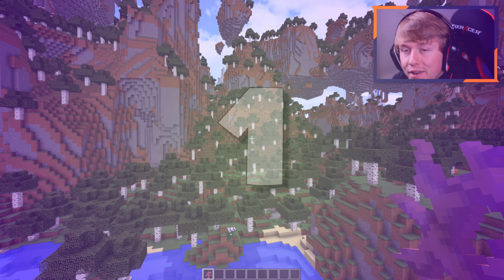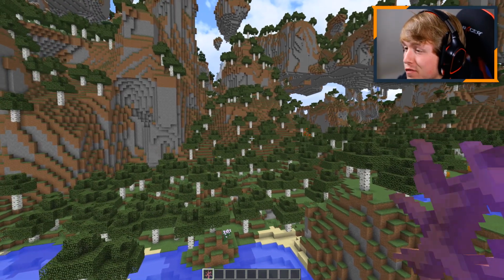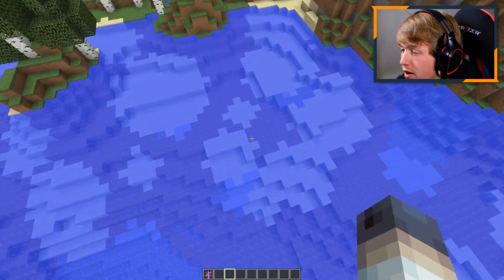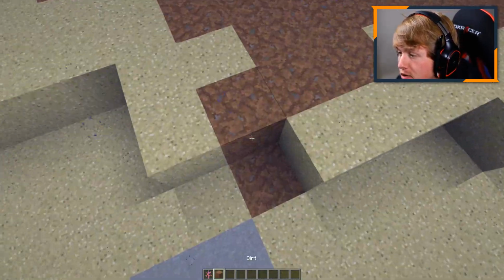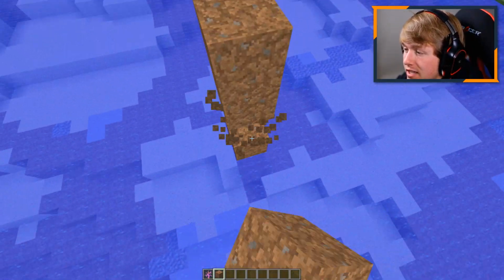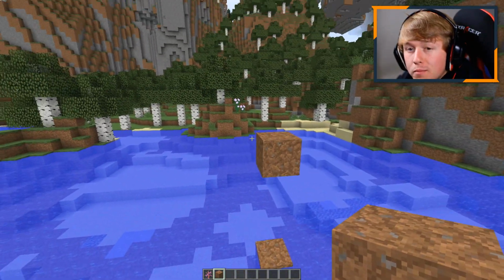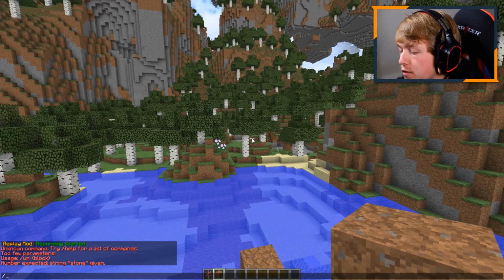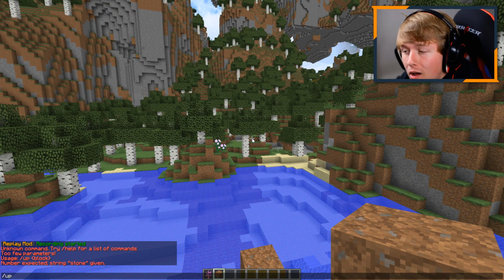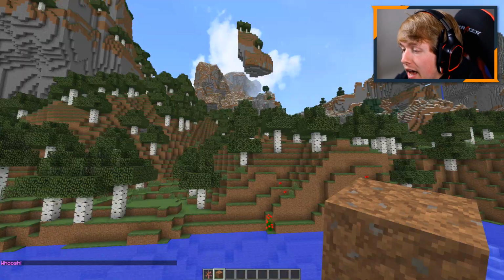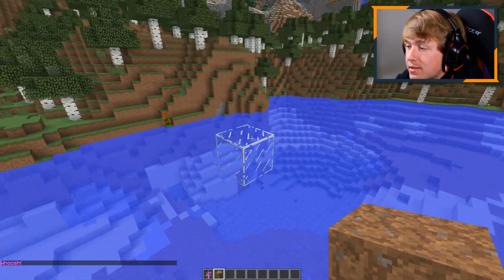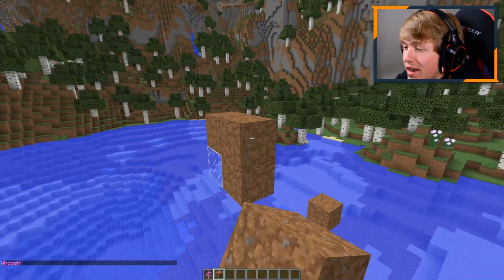Now the first thing you may not know is how to place a block just floating in the air. You may think that all you have to do is just come down here and build straight up from the ground and then just delete the blocks underneath it and you have a floating block, but there's actually a much easier way. All you have to do is type /up the number of blocks that you want to go up, so I'll just do 1 and it will go ahead and place a floating glass block right in the middle of the air, and then you can go ahead and build off from there.